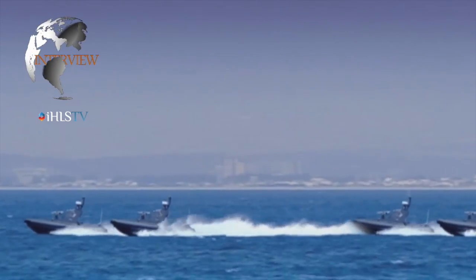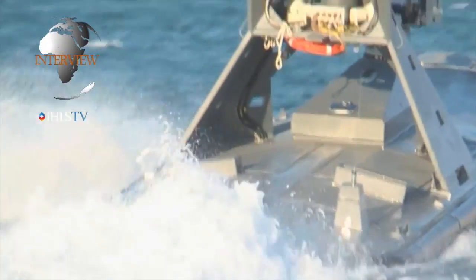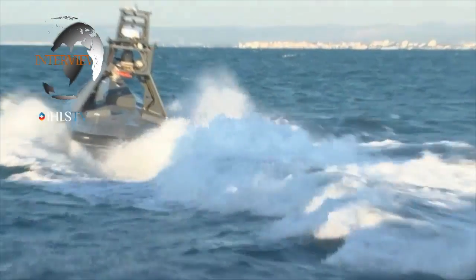What are some of the advantages of using unmanned platforms for offshore defense? There are operational advantages and logistical advantages we can discuss. The operational advantage first of all is that you eliminate the risk to your sailors. The unmanned surface vehicle is operated from a safe distance away, either from shore, from an offshore platform, or from a mothership. It has all the systems and capabilities on it to provide the operators far away the situational awareness they need, and it also has all the end effectors — non-lethal weapons and if necessary lethal weapons — to engage any threat. So the main first advantage is to keep your people out of harm's way.